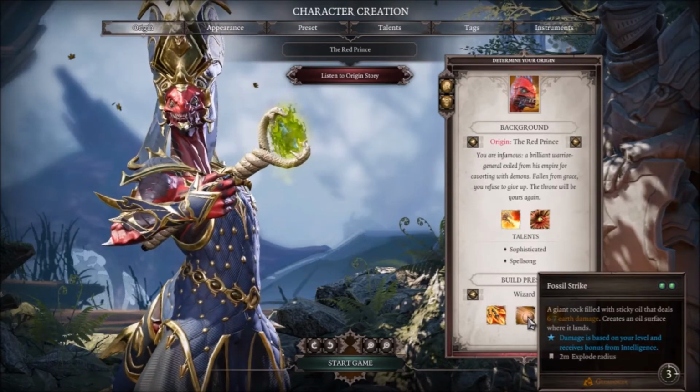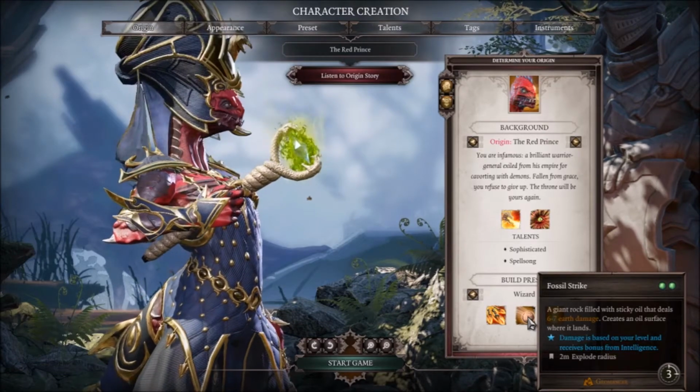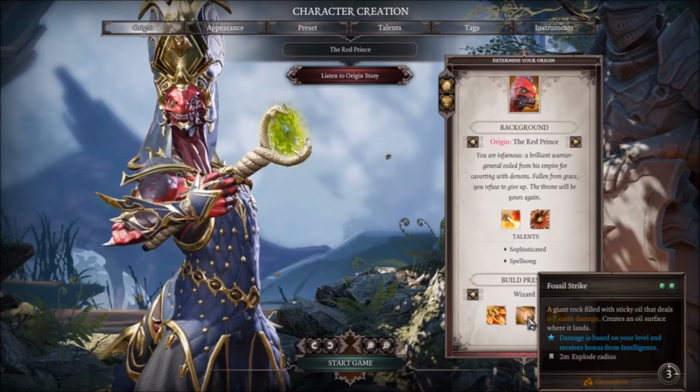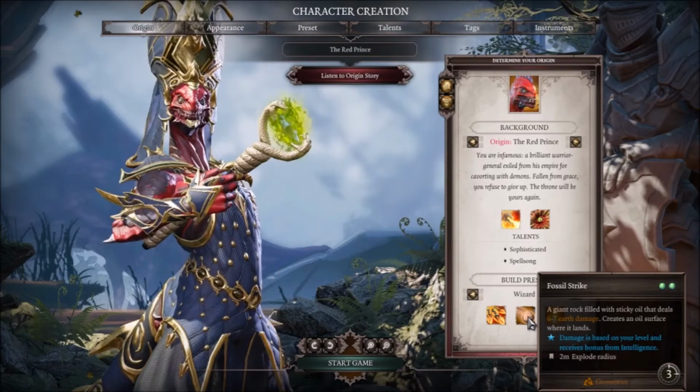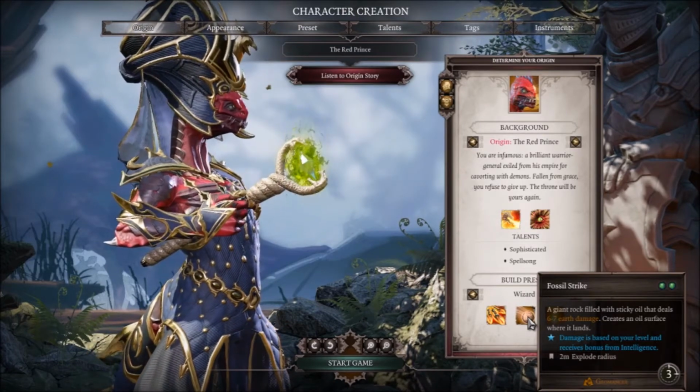Next, I put Fossil Strike. The reason we chose Fossil Strike is 1, it applies a slow, and 2, it allows us to have a way to pick where we want the fire surface. So you drop that on the ground, and then you use a fire spell, and then it'll catch on fire, and then boom, now you have a fireplace.